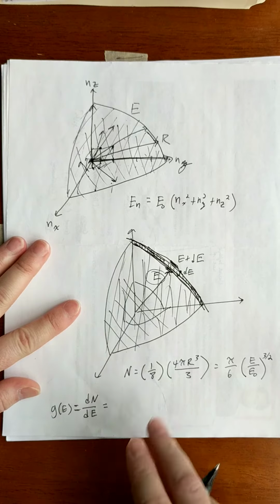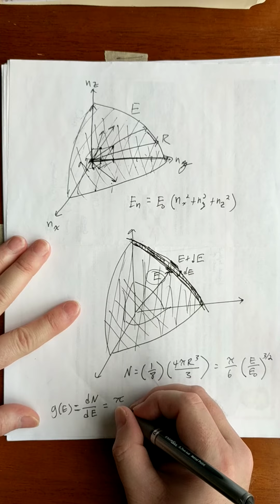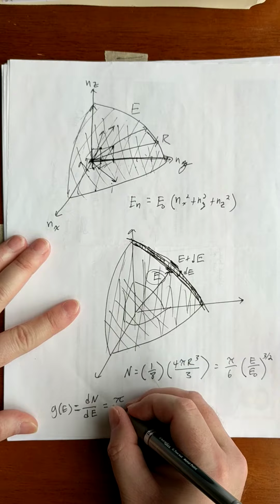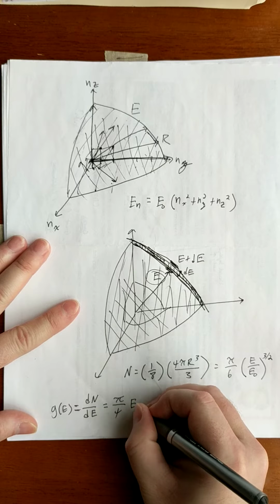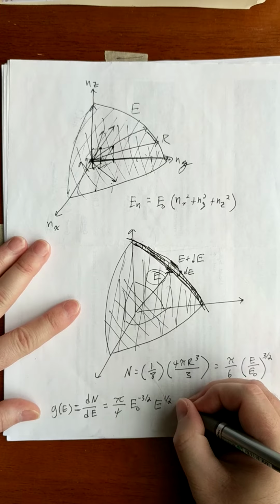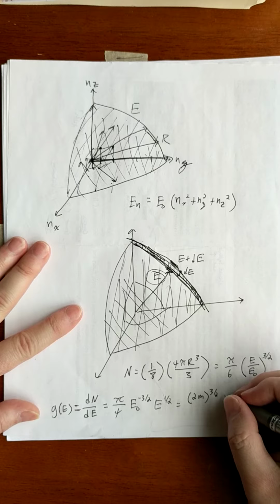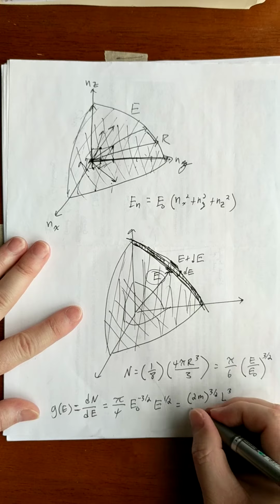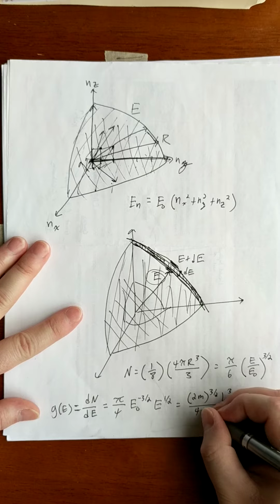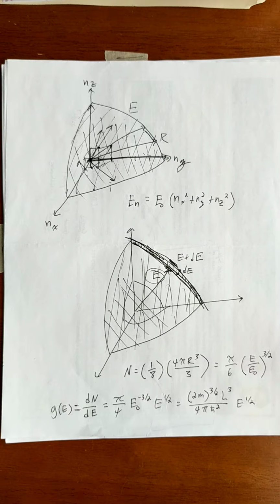Maybe there's a more direct derivation of this. Maybe the next class will be lucky and I'll have figured that out. Anyway, so we take the derivative of this guy here with respect to energy, which at least is pretty straightforward. Two m to the 3 halves, L cubed, right? The length of the box, 4 pi h bar squared, E to the 1/2, where we've plugged in the ground state energy, right? Which is just the energy with all of that stuff equal to 1, the minimum possible energy.